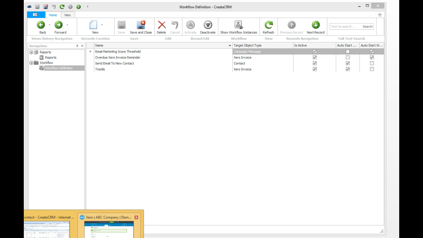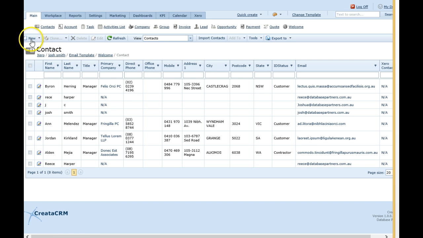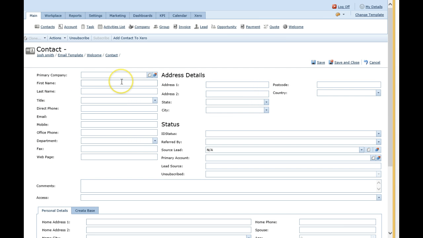We're going to go to Creata and create a new contact called Josh. I'm on Josh's computer here. We'll call him Smith, and I'm going to put his email address in here. Hope he enjoys going to the World Wide Web of emails. Josh, you are at databasepartners.com.au.